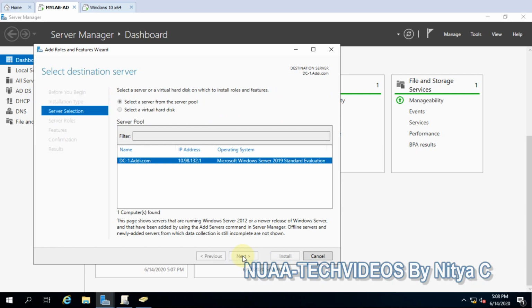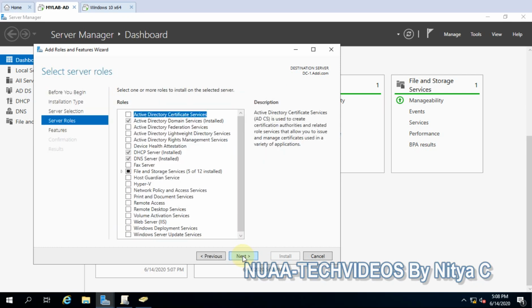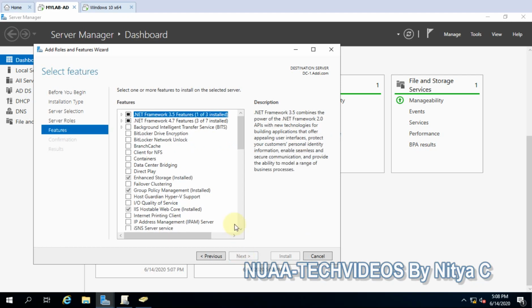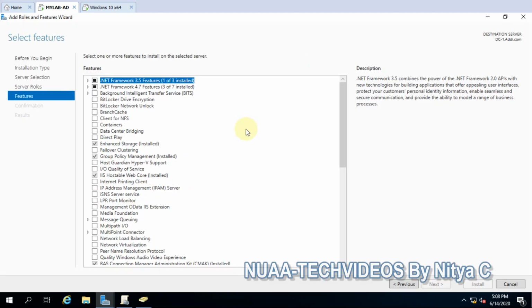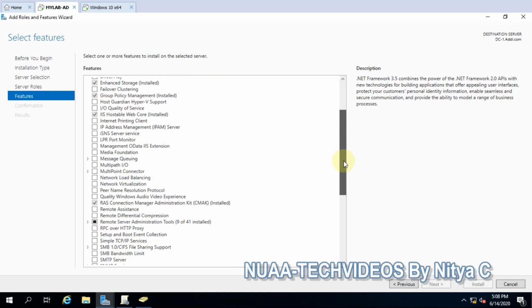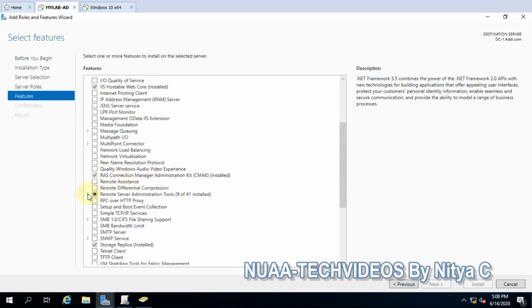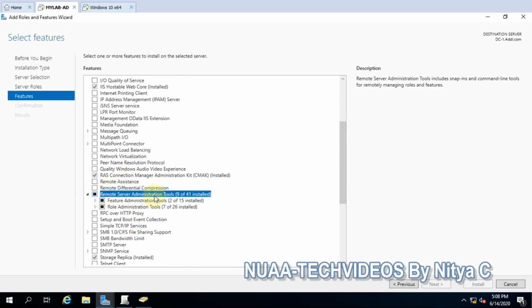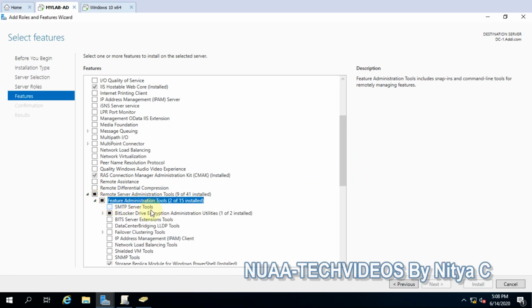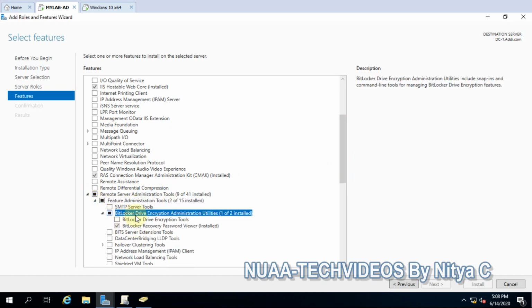And again next. This is roles, but here we have the features. Let me maximize this, and under Remote Server Administration Tools, the feature administration tools, here you can see some of the objects which are related to BitLocker.